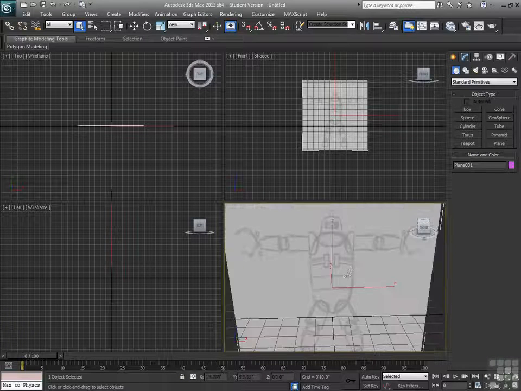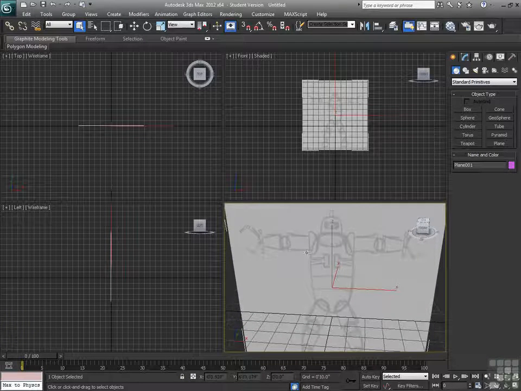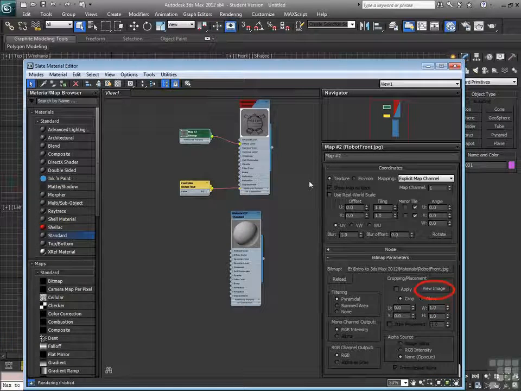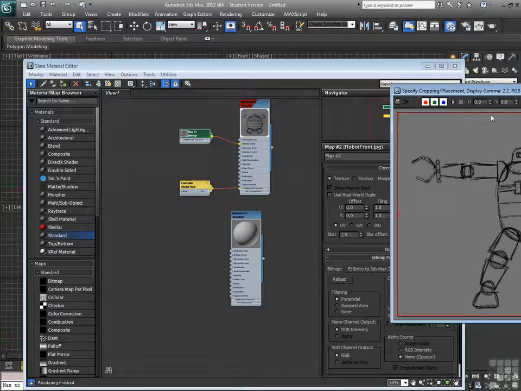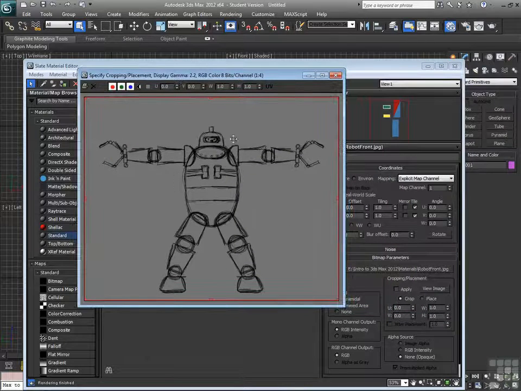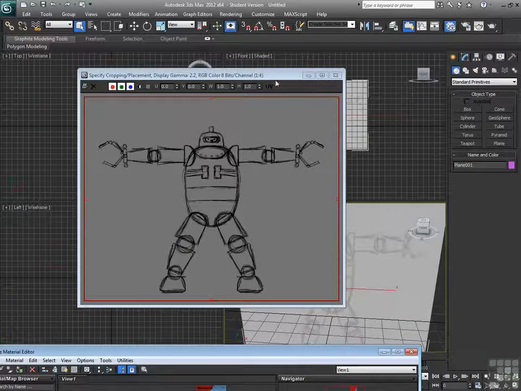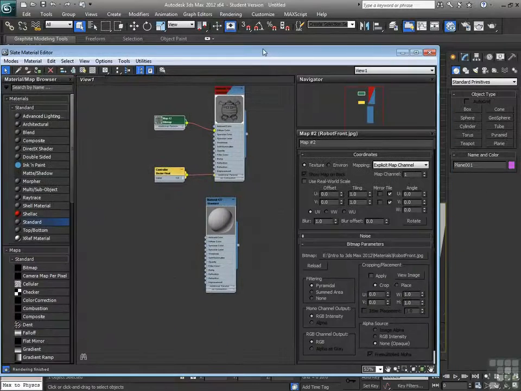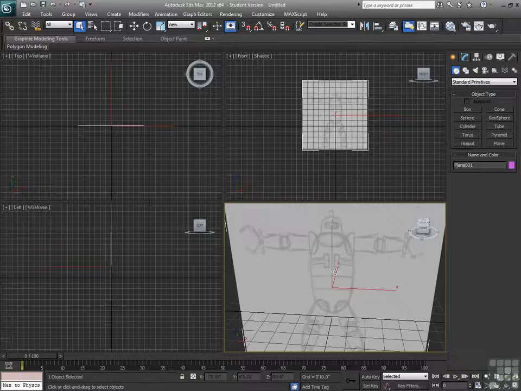So that's great, but I can kind of tell that the proportions of that are a bit off from where they should be. So let's go back to the material editor and take a look at that. In here, let's zoom in, let's double click on our bitmap, and then we'll hit view image. When I hit view image, it brings up the original image. Now I can see that proportionally, this is a bit different than what it appears to be here in the viewport. It's a bit too skinny from what we want. Alright, so let's close that, and then let's close the material editor.